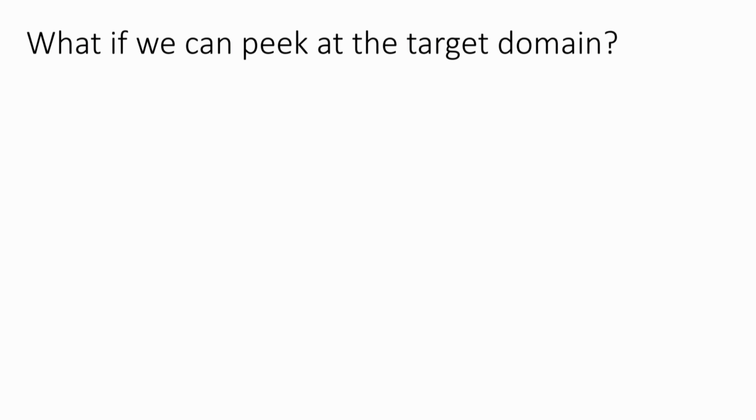Now, these methods so far have all done kind of blind forward transfer, meaning that the problem is framed as designing the source domain so that whatever policy you get just works in the target domain. But in reality, we usually have a little bit more knowledge than that. We usually do know something about the real world. Maybe we have a few pictures of what the real world looks like, or maybe a few trials from a real world system. So if you get to peek at the target domain, you can actually do quite a bit better than this. And here, again, the techniques, just like before, are very heavily inspired by techniques from supervised learning.